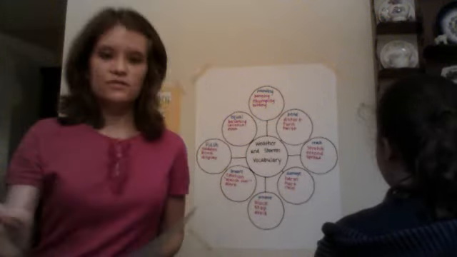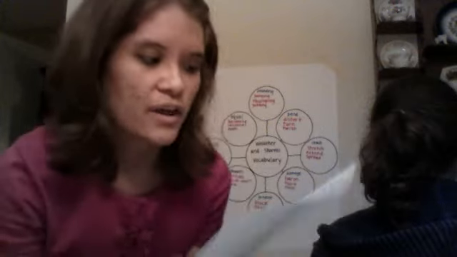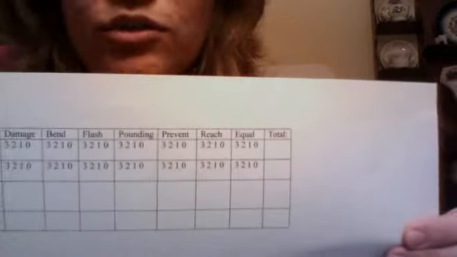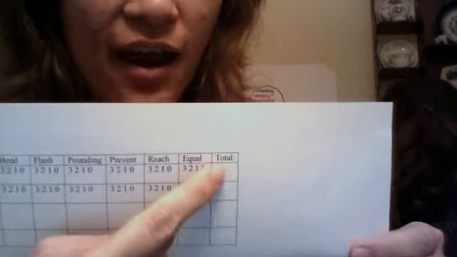Now later on, when the students have had more time to work on this, I would score them using this rubric, where for each of the vocabulary words, they could have as many as 3 points, and then I would add it up to the total, and I would want them to get between 20 and 24 points.